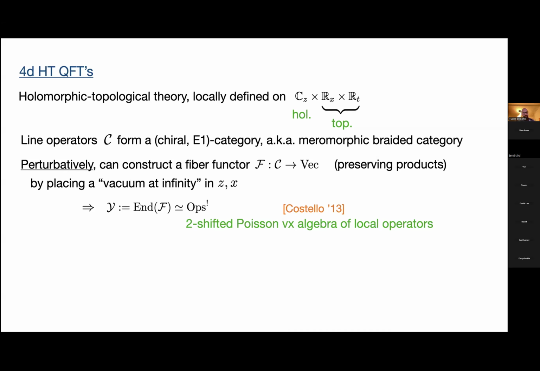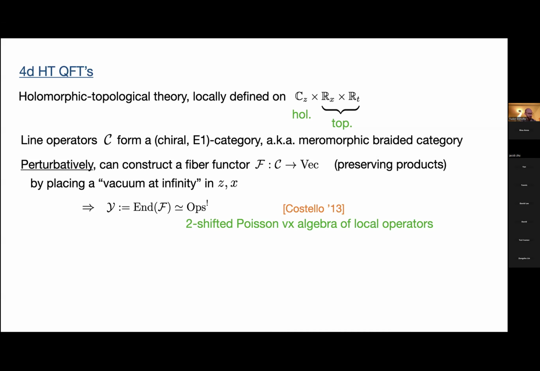But philosophically, you can reconstruct finite-dimensional UQ of G starting from the usual Chern-Simons, which is 3D, purely topological. Then you add this holomorphic direction, which again, philosophically, should mean that you can add the loop variable to your Lie algebra. So in the end you should have something like either the Yangian or UQ of G hat. Yes. The two are closely related, but it's important to keep them distinguished.